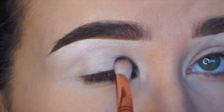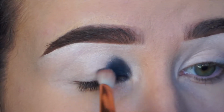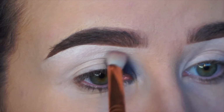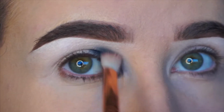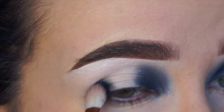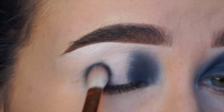Sigma. Just patting in this black shade and then slowly, very slowly, dragging it up into the crease so that you don't create any harsh lines or something you can't take back. Remembering to use swiping and circular motions to really create a perfect blend. Now going into the outer corner, doing the same actions.